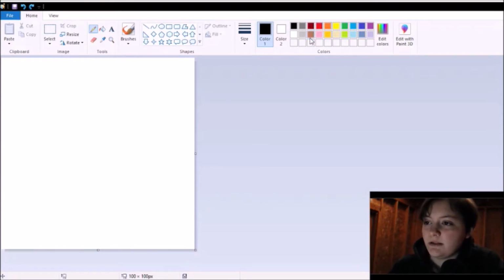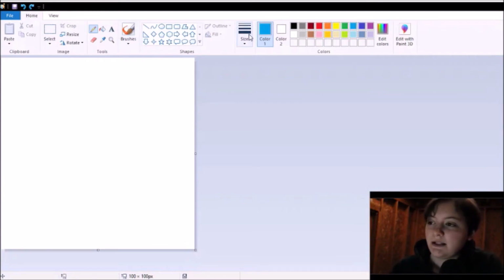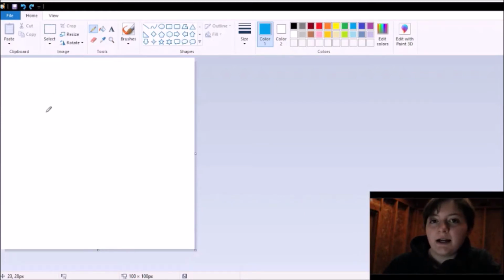So we're going to do a human, so we should have a skin tone. We don't really have much in the way of skin tones. We have the light yellow, it says, and the brown. But those are both kind of gross looking. So I think there's a lot of options in the blue and purple area, so I think we might go with blue for the skin. So maybe we're actually drawing some kind of alien human. I am going to start with a larger brush just to block in the shape of the face. I think maybe we'll do kind of a 3/4 view like with the Stardew Valley portrait I showed you.